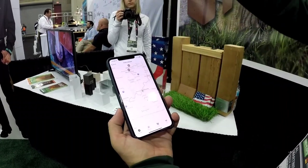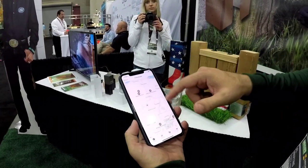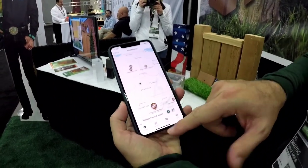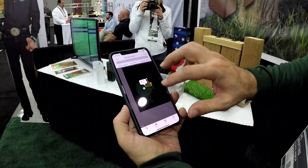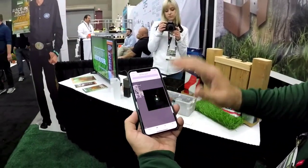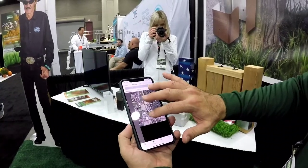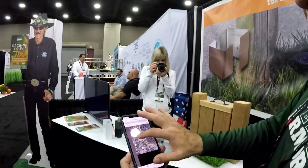We have terrible service in here, but if you are in Georgia and you're looking for somebody, it'll find you. So if you happen to sell the product, you can get directions and see where they are. And obviously, someone would ship them to you if you want to. Over here, if your customer gave you his address and you were looking at the property, you could then pin it here.